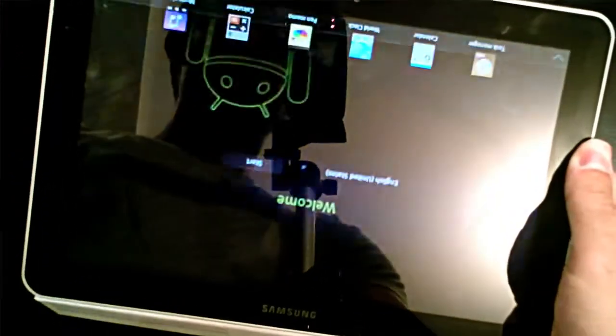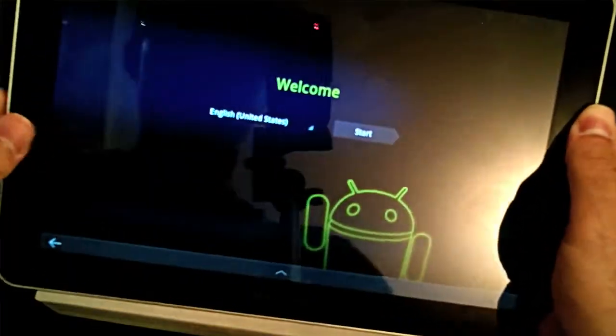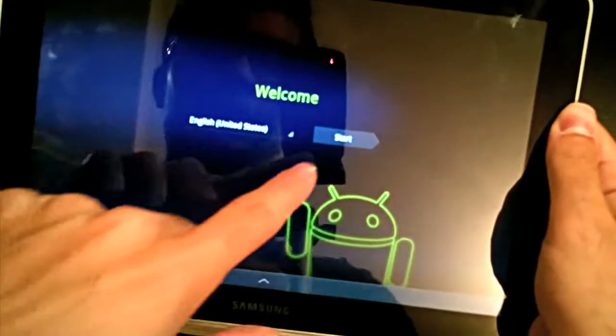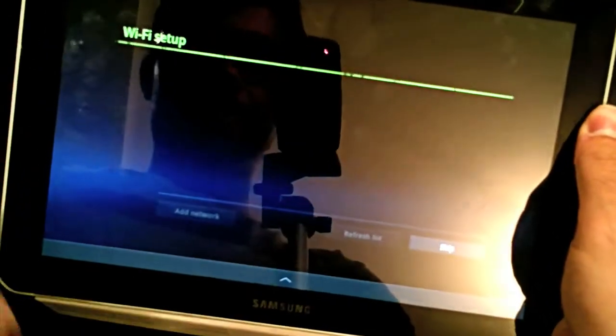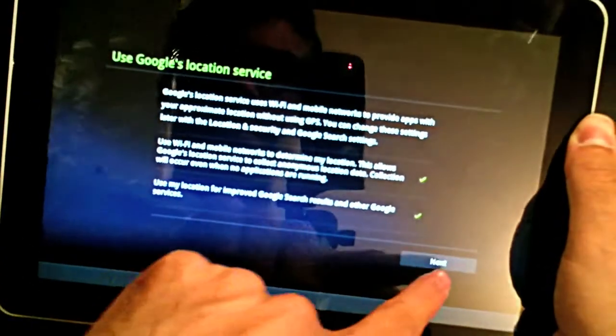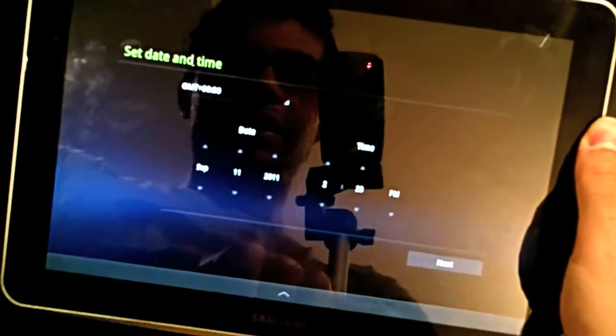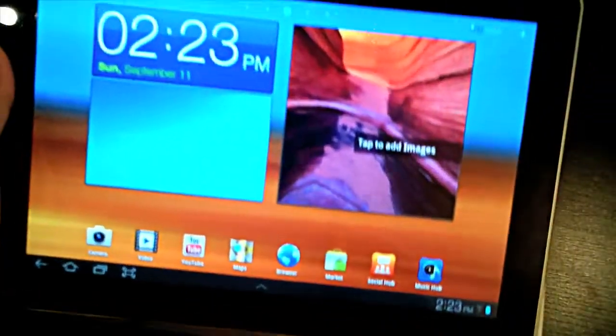Alright, so let's go ahead and turn on the device. Basically, I reflashed it so we can see what you get when you start Android. Flip that over right there. So this is what you get right here. It has the little welcome screen, so I'm just going to go ahead and start. I'm going to skip this for now. Next. Now you set your date and time. And finally you're into your home screen right here.